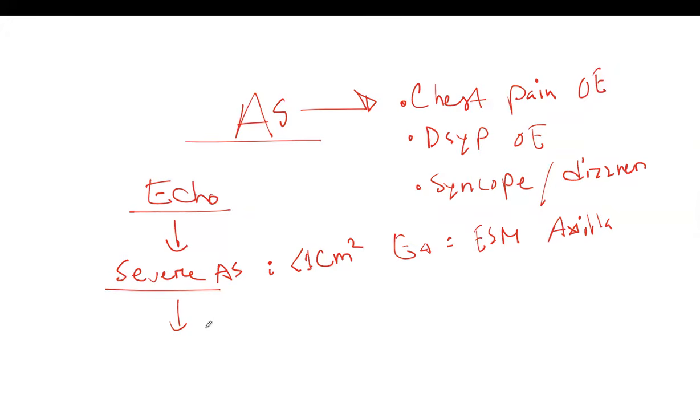Previously people used to use a pig valve or cow valve, so that they can replace the valve with the pig or cow valve. So that's a biological one. And then also there are mechanical prosthetic heart valves, which are made of titanium. So that's the indication to go for this kind of heart valvular replacement in aortic stenosis. Okay, clear everyone?